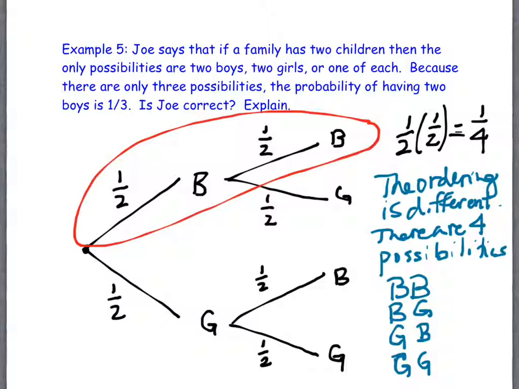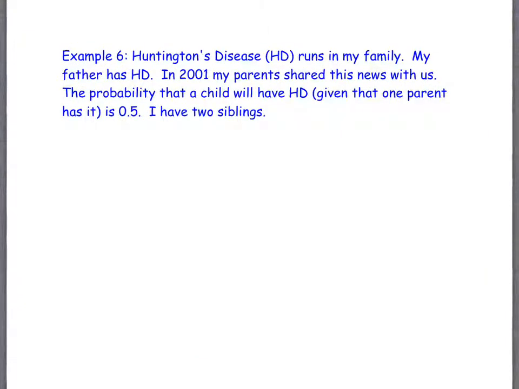So if we actually looked at this, then what's the likelihood of having a girl and a boy if you have 2 children? It's actually 1/2, isn't it? That is the more likely combination. But we all know families that have 2 boys or have 2 girls as well. Those things happen, right? Okay. Let's take a look at another one.